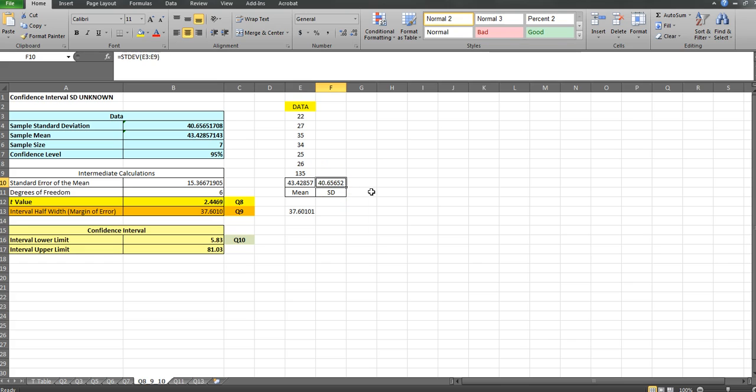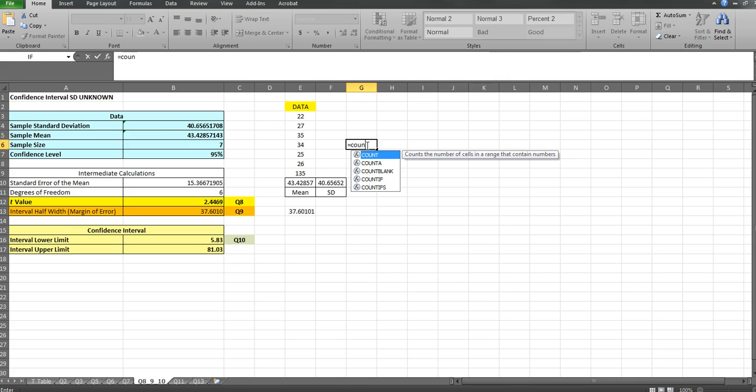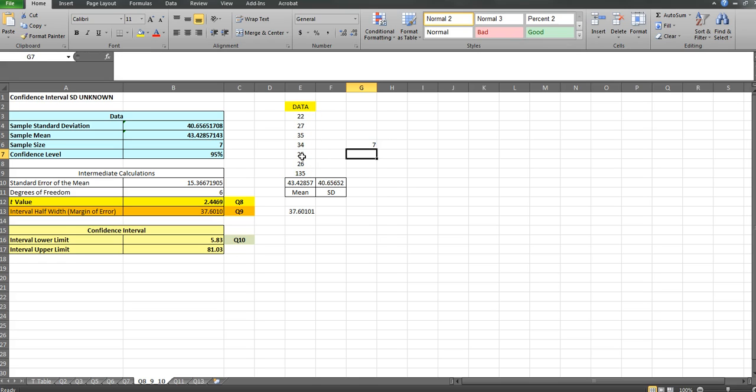It'll calculate the mean and standard deviation for you, and then it will input those means and standard deviation over here. I even included a count reference. Now you know it's 7, but anytime you want to know how many values are in an array, let me show you something: if you just go equal count and then select your data, hit enter, look, there's your 7. Quick and easy way to count your sample size.